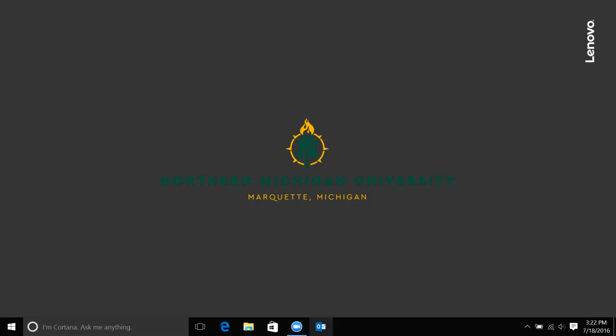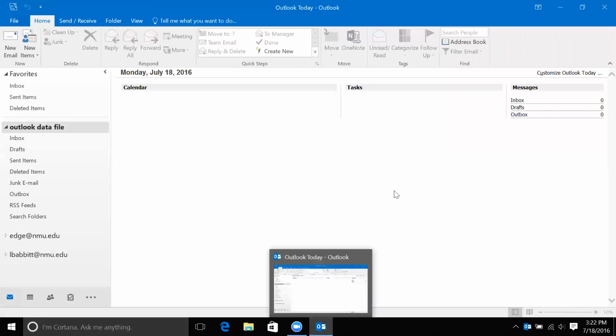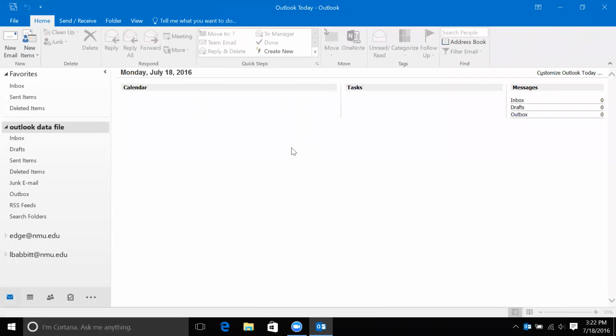So if you did pin it to your taskbar, it'll appear down here, and you're just going to open it up. And when you open it initially, it's just going to create that POP mail account for you already. It'll already put all that info in, and you'll be prompted to log in. So you're going to want to log in with your NMU ID and password, and then check Save this password in your password list if you choose. That'll just make it so you don't have to log in every time you open up Outlook, and then you're going to click OK.